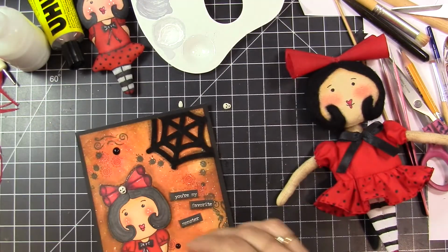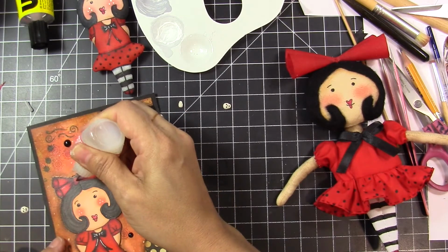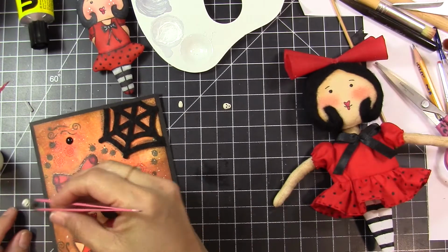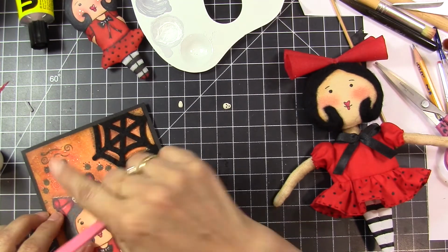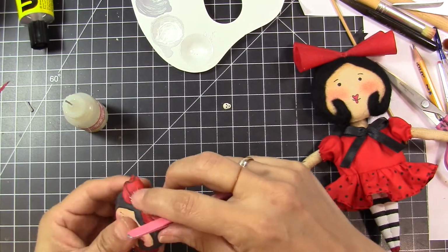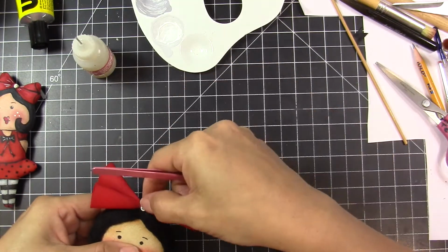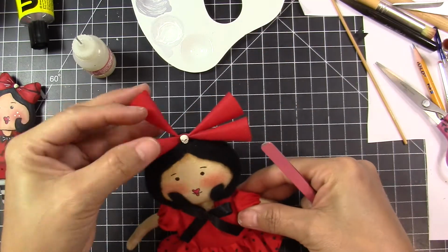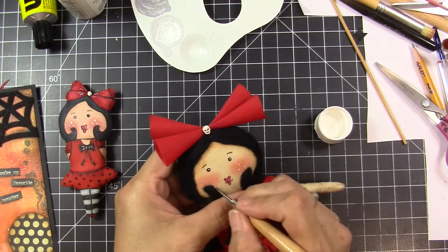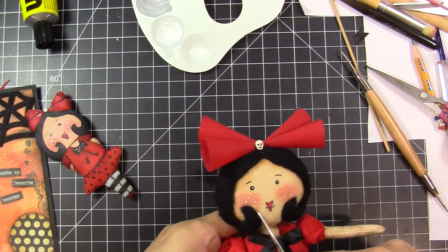To complete the three dolls, I'm going to add little skulls that I made with clay on all the bows of the dolls. As you see, I'm still decorating the dolls like for Halloween. Not all are going to have a theme. That depends on the mood I am in the day that I start making the doll. All the colors, all the faces, and everything depends on how I feel. I was thinking to cut the bow a little bit because I think it was too big, and I did cut it a little bit when I put her on the stand.